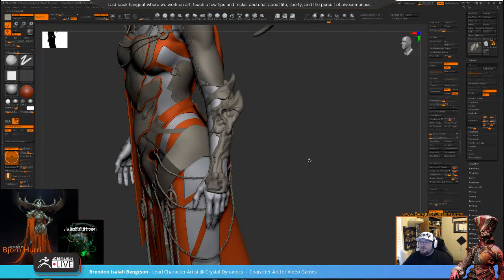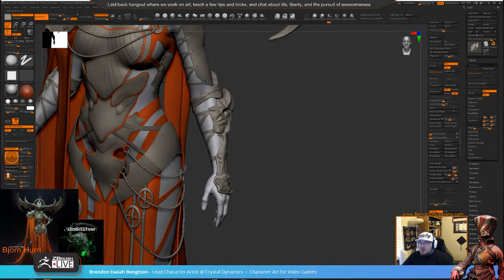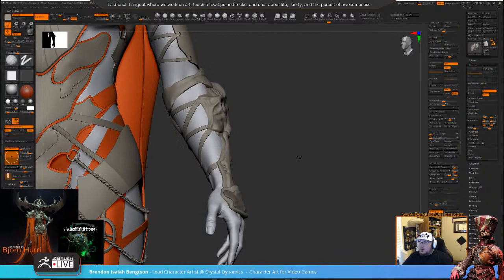That's kind of cool. It almost feels like, what is that? Extradermal bone. Bony structure. Chitinous.